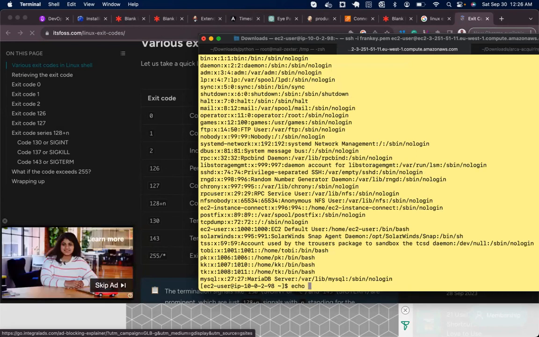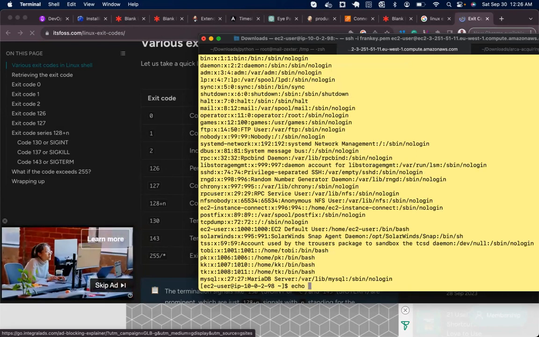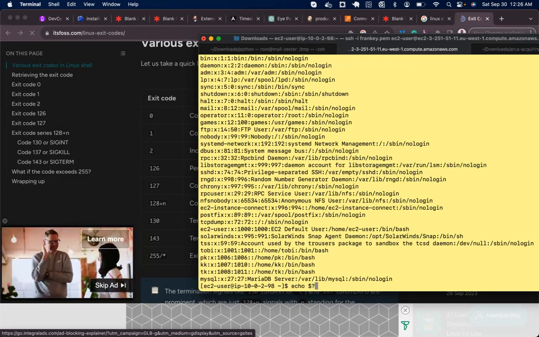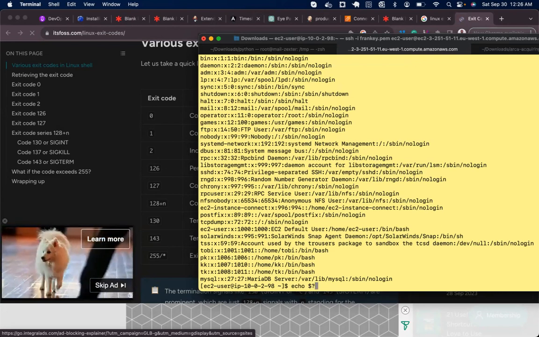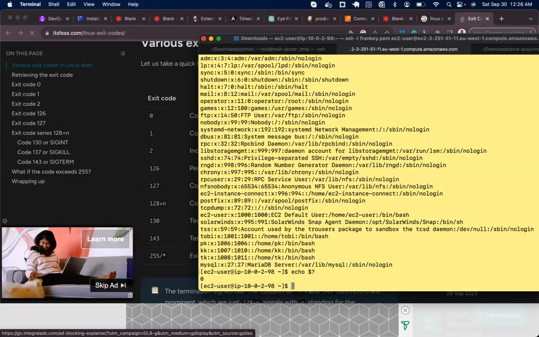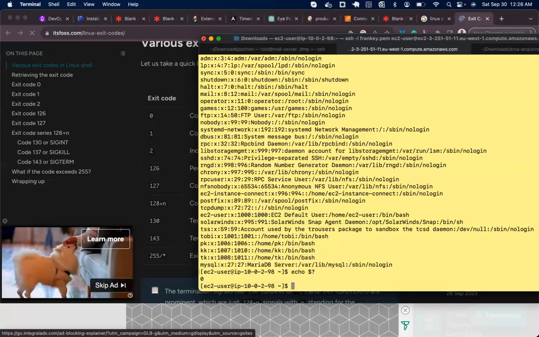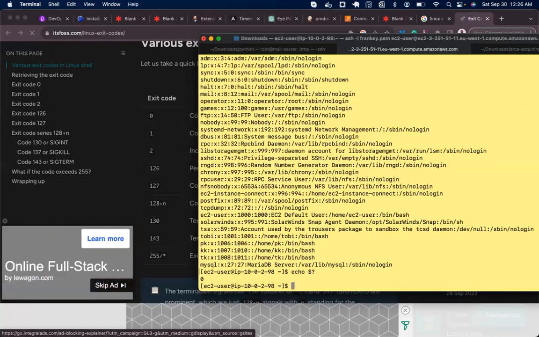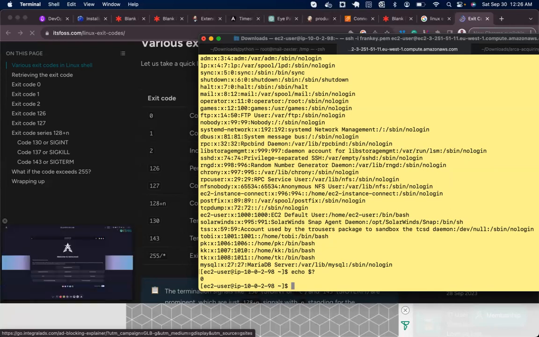I will say echo $?. Now if this returns a 0, it tells me that the previous command I typed was successful. That's why it is returning a 0.